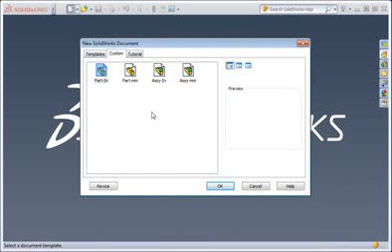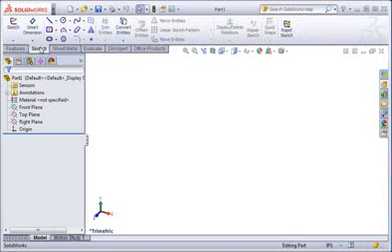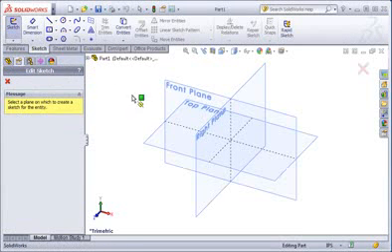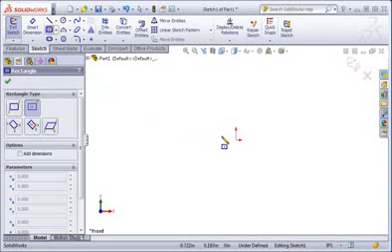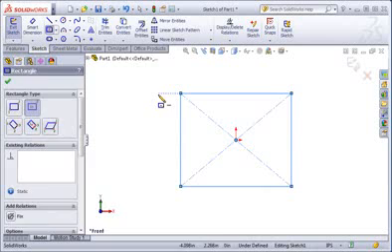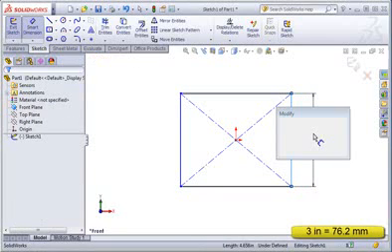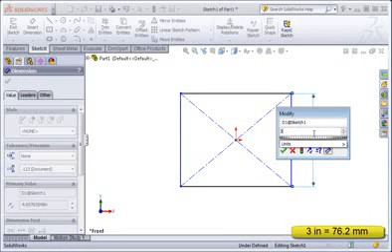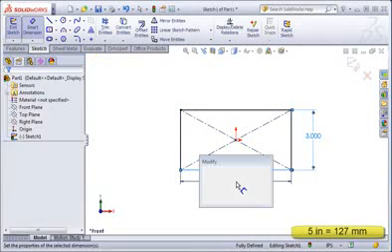Let's quickly create a part so that you can see how this works. Start by creating a sketch on the front plane. Draw a center point rectangle on the origin. Set the height to 3 inches, and the width to 5 inches.